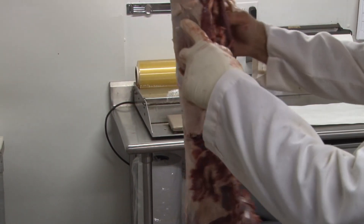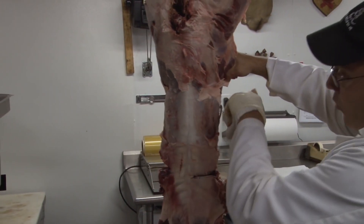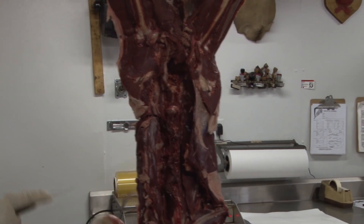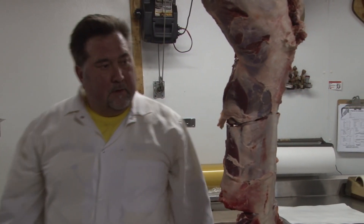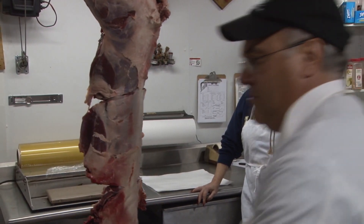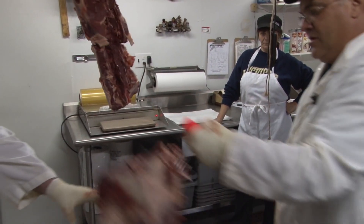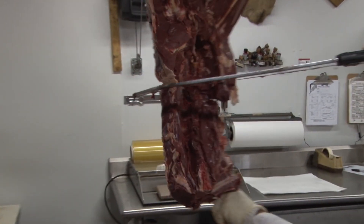This upper section is gonna be a little more difficult — the loin section. You can see where this comes down; you'll want to take the knife and go straight across. If you feel bone, just drop down a little bit because you're into the sirloin bone. Ryan's gonna knife it there — perfect. Then we're gonna take the saw and break it down, put it on the bench and process it. Same thing here — just taking the backbone, it's already been knifed.